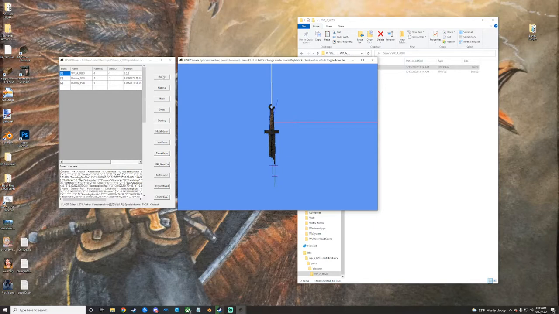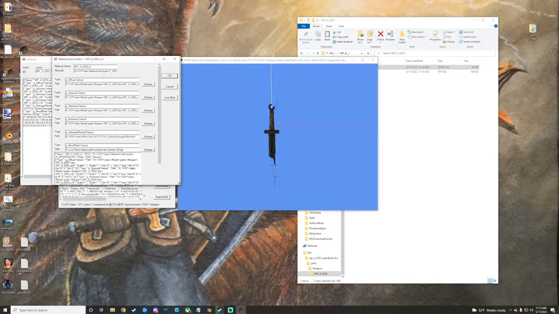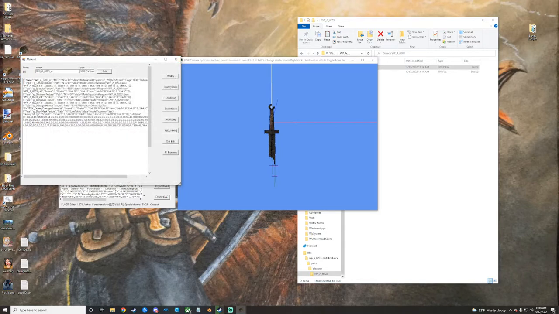You've got modify. Modify is what actually saves or activates the changes that you make, like it applies them and saves them. Material is where you would go for applying textures and material paths to something. So you have all of that information right here, which you don't usually have to touch. Going into edit, you have all of the different textures that are applied to this specific mesh right here. This specific item has one mesh, so you see only one here.